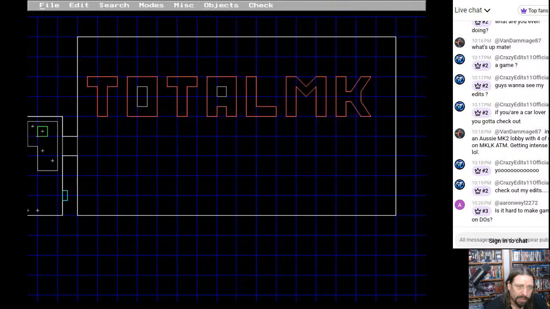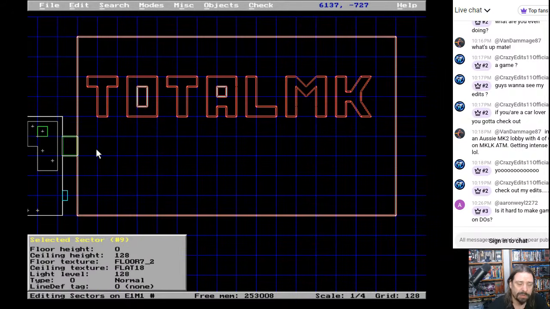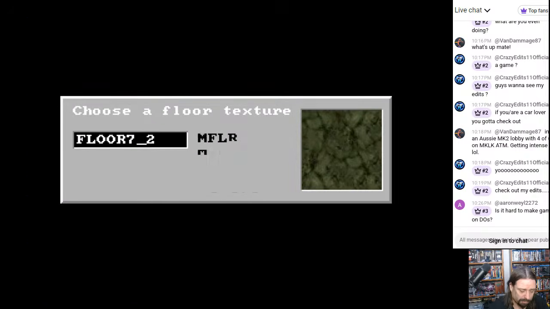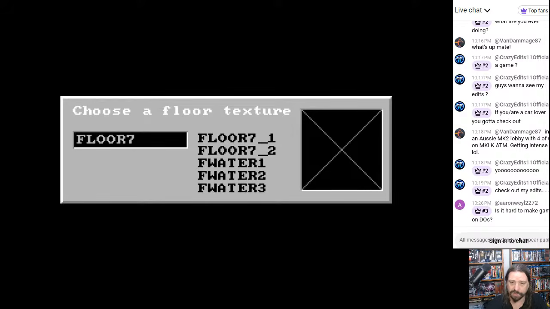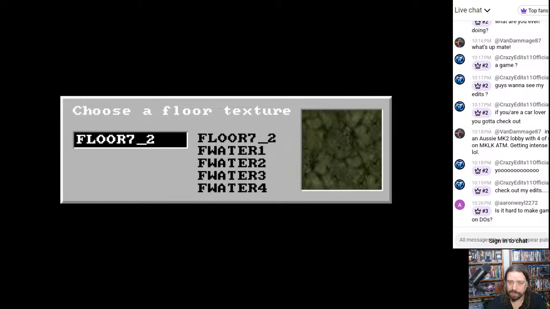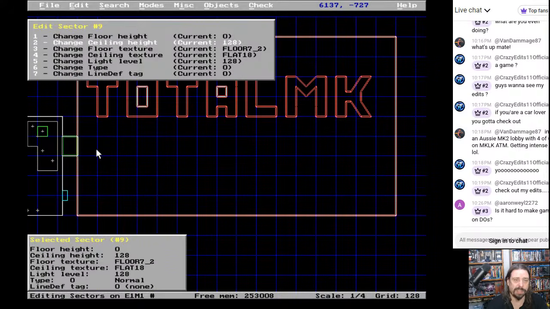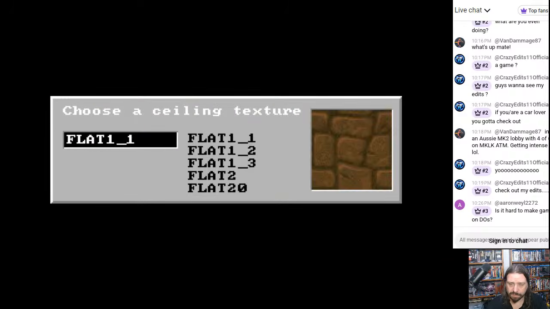Alright, let's now change the floor texture. No, it's not called marble, it's called floor 7 or something. There we go, 7.2. I'll just keep that. And we'll change the ceiling texture. Flat 18.